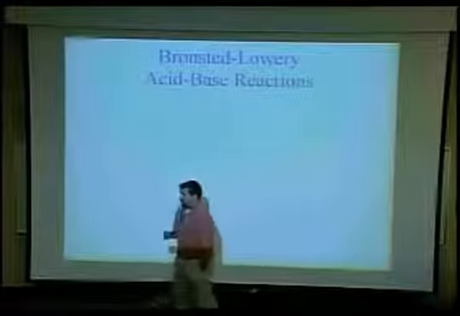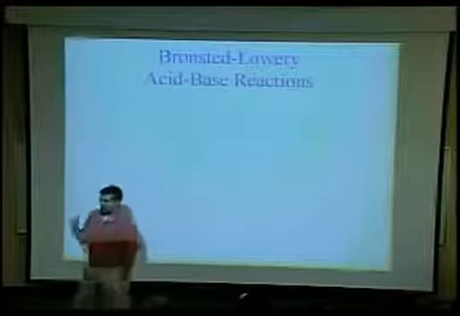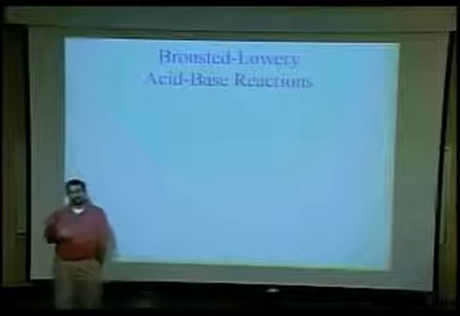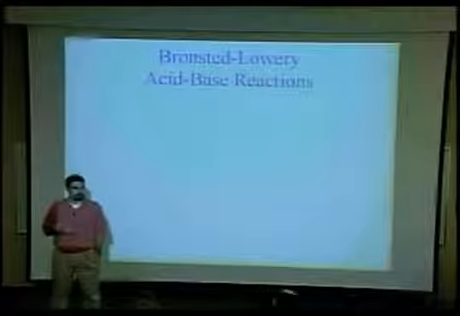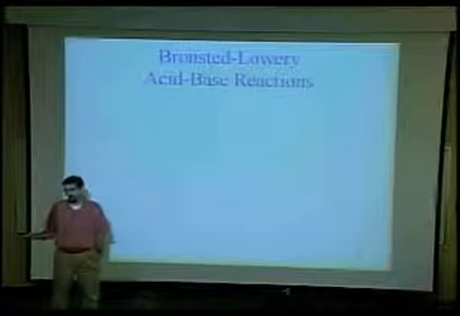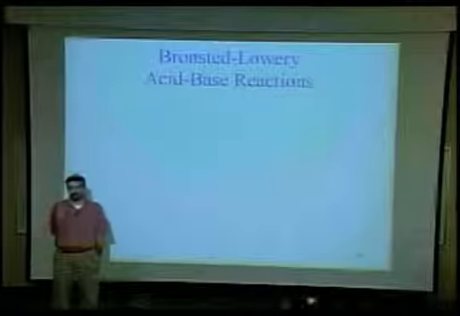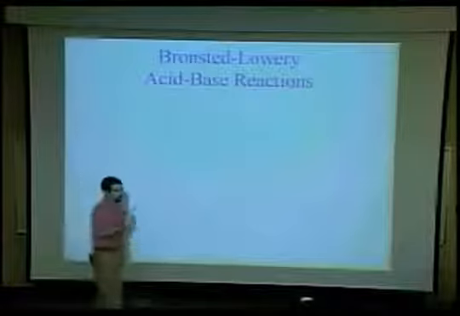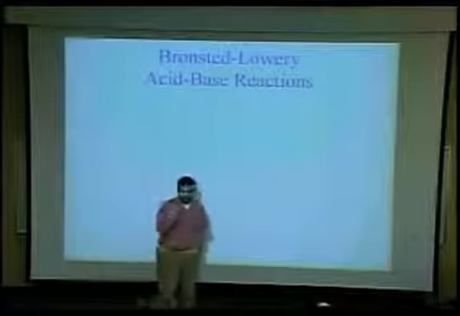Another way to define an acid is using Bronsted-Lowry's theory. The first one was Arrhenius' theory. This is Bronsted-Lowry. They say that an acid is something that doesn't just increase the concentration of hydrogens. More specifically, it is a molecule that can donate a hydrogen. Okay? And in a chemical reaction, it will get rid of its hydrogen. So it's very similar but subtly different.